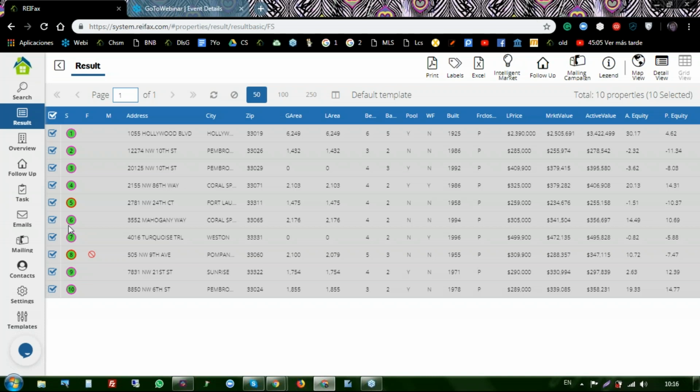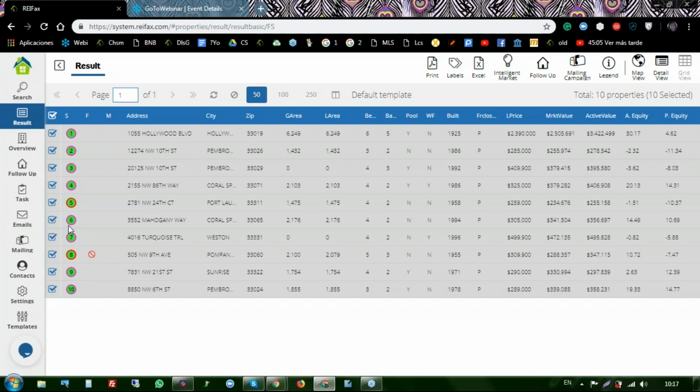So maybe tomorrow there are two more properties that are active for sale that fit all this criteria, or maybe one of these properties actually was sold and the data is updated during today or tomorrow, and tomorrow one of these properties will not appear as active for sale anymore.